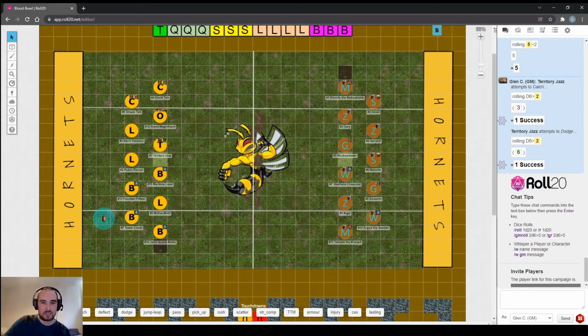There are a few different actions you can take with players, and we're going to look at all of these in detail in the series. The 2 basic actions are move and block, but there are also special actions that a team can only take one of a turn. These are pass, handoff, foul, and blitz. I don't think there are any others. I think that's the 4.